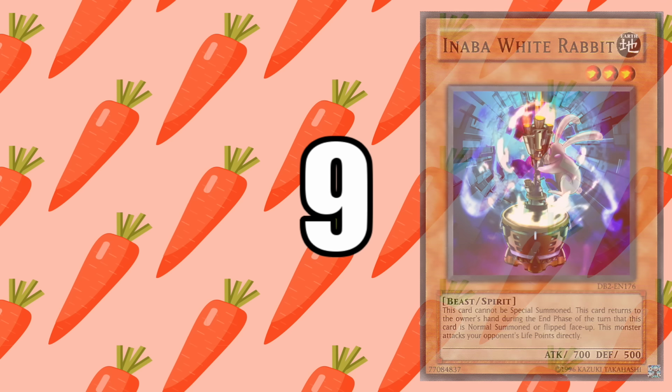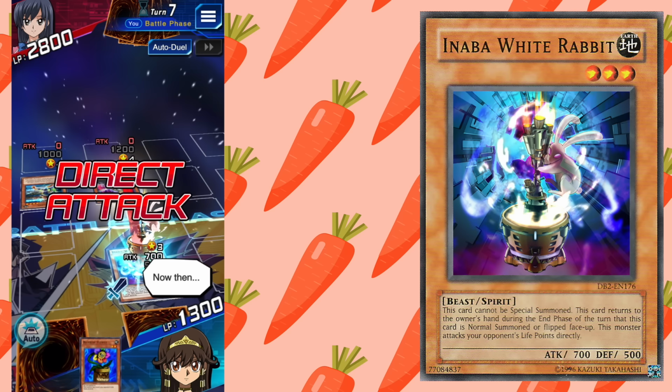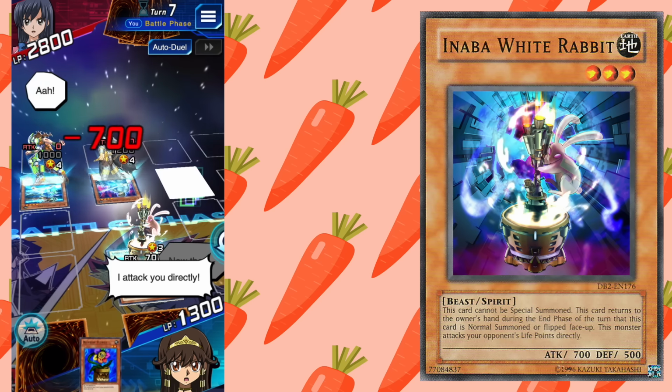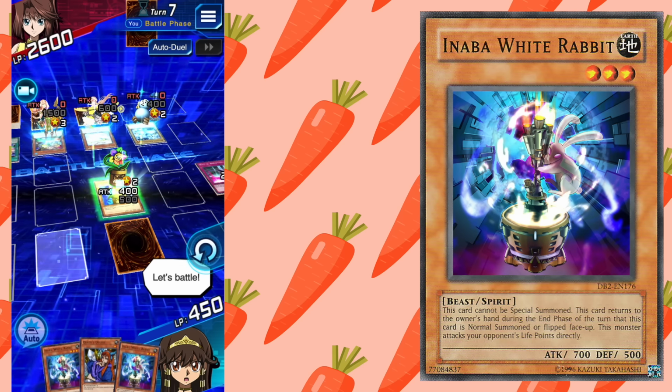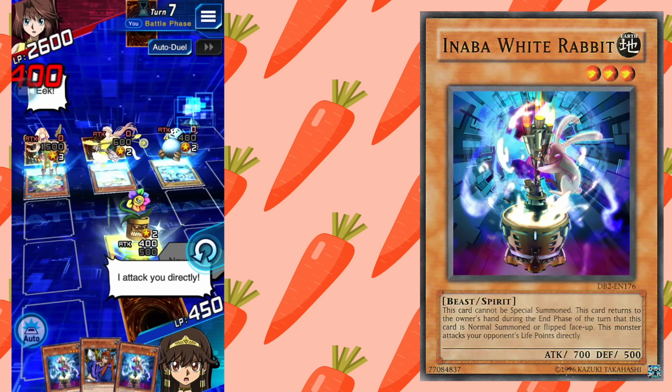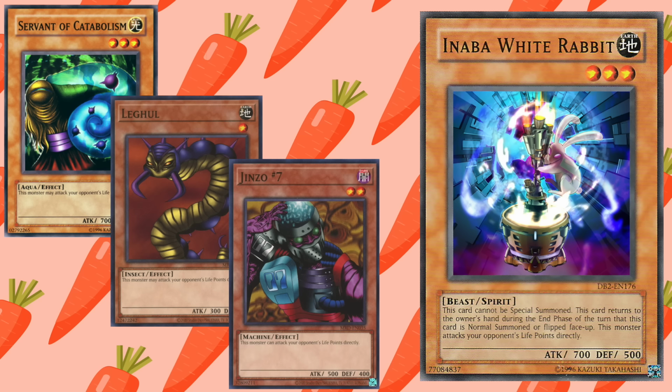Number 9, Anaba White Rabbit. This rabbit can attack your opponent's life points directly, with the trade-off that it has a weak 700 attack points. That being said, I used to think these low-stat direct attackers were the coolest thing back in the day. Guys like Servant of Cannibalism, Legul, Jinzo number 7.